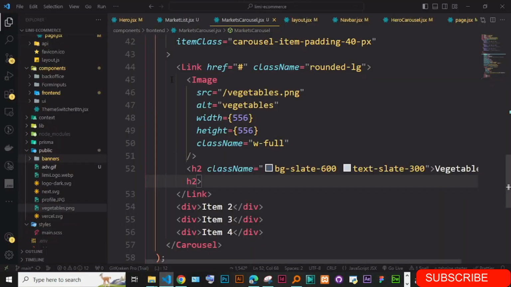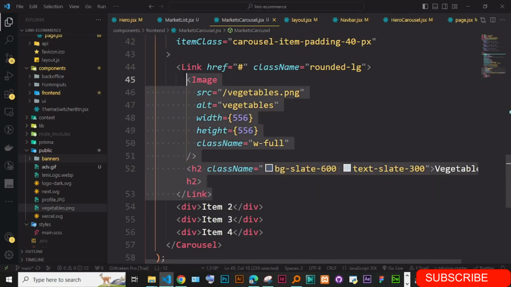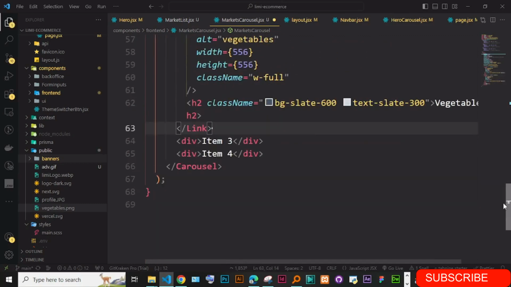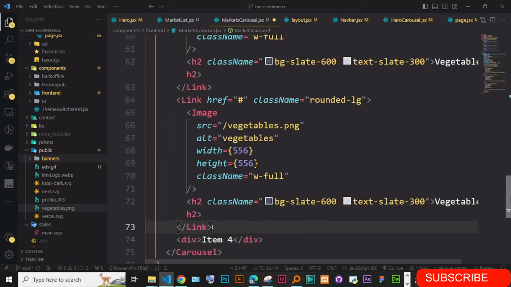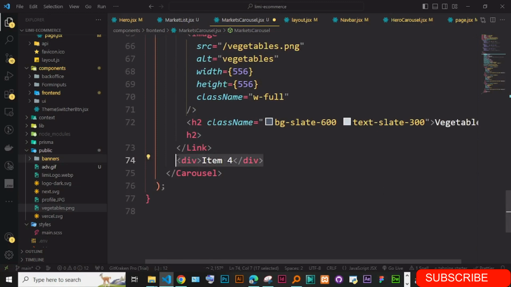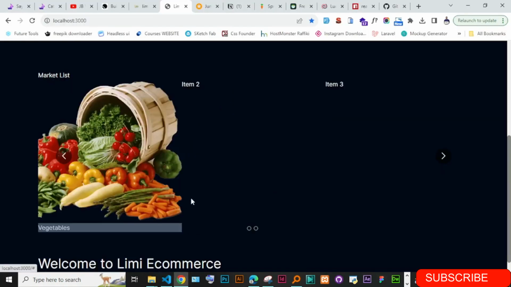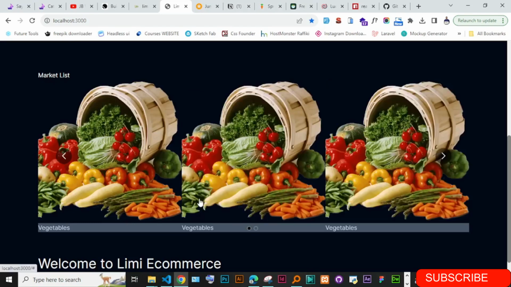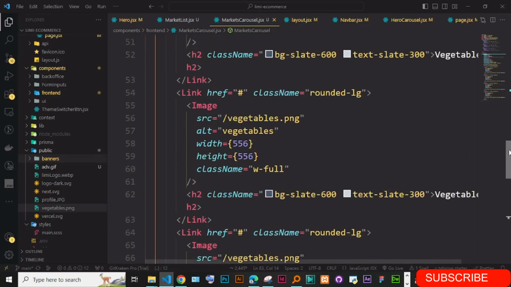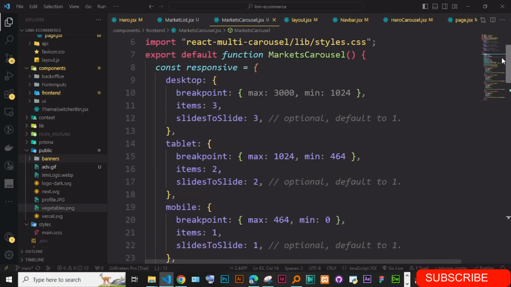Let me just duplicate this to all of them. Okay, let's see now how it looks. So for the items on the big screen, you can just come here on responsive.